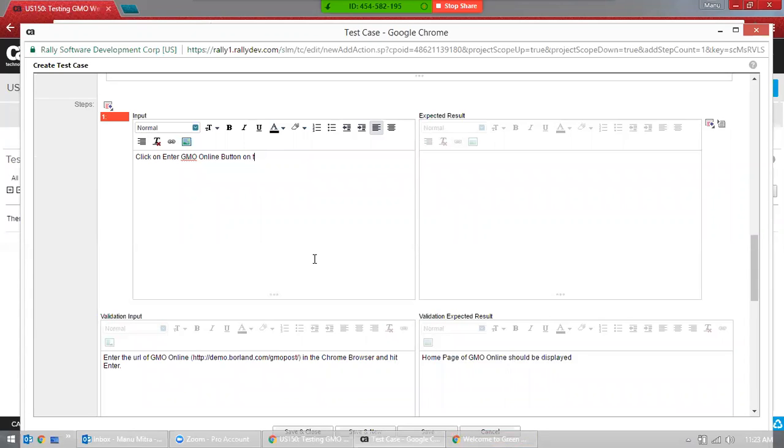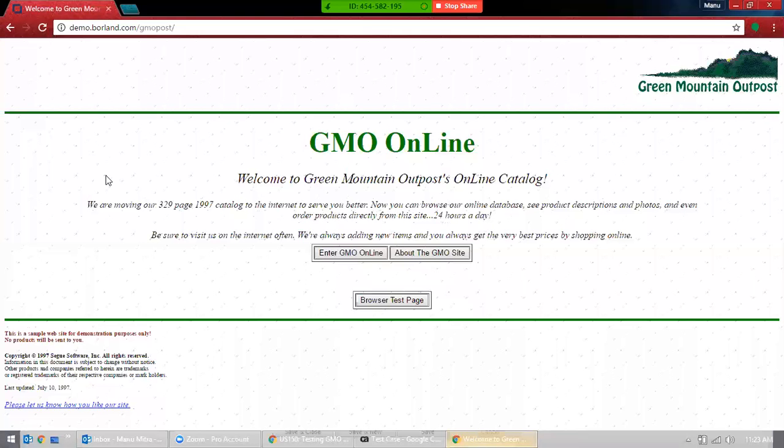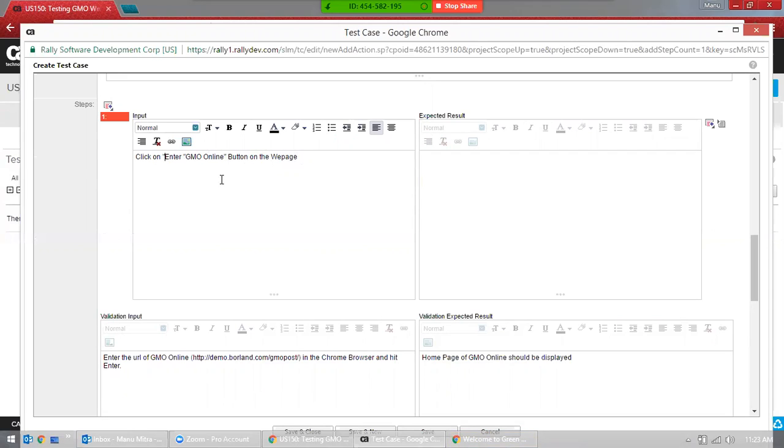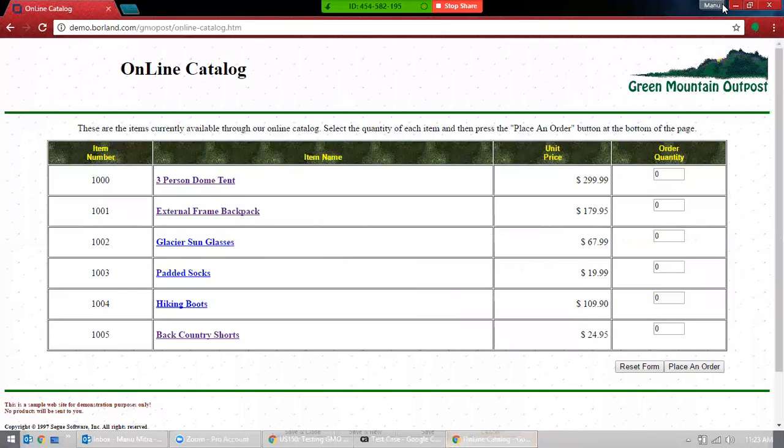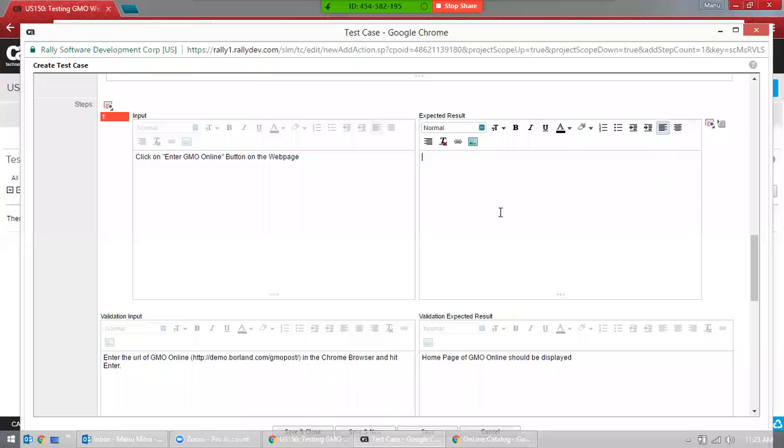I'm just saying click on this button. Good. Now a different page shows up here. We'll name it the online catalog page because that is the heading.